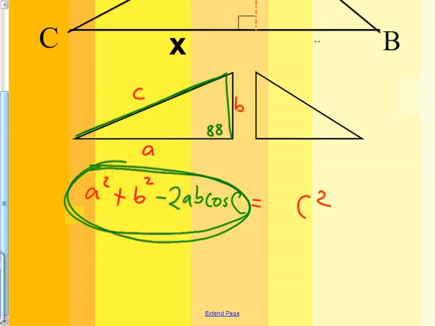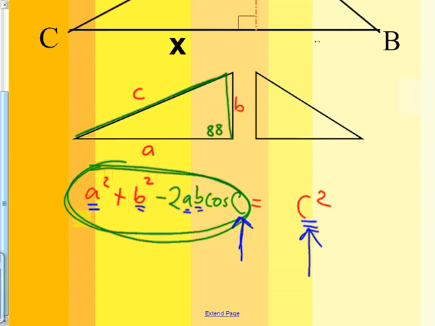Now this is really, really important. Do you get how this side right here, that's a little c, and this is a side, and this is a side, and this is a side, and a side? That's the only angle in this whole formula. Do you get that you're usually going to be given one angle and two sides? Okay. So, do you get that this has to go with this? Those have to go together. C goes with C. That makes sense, right? All right.